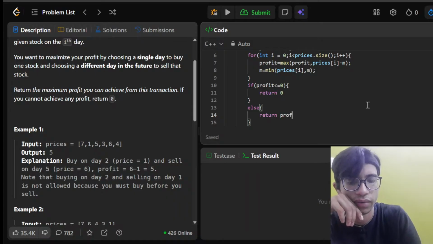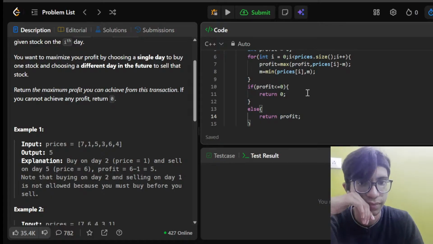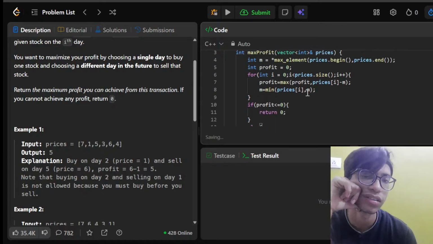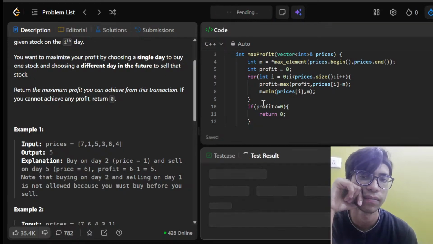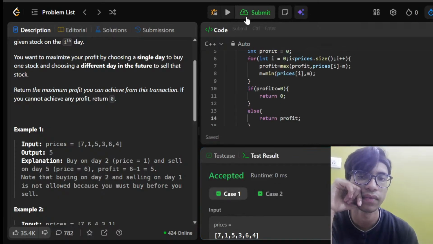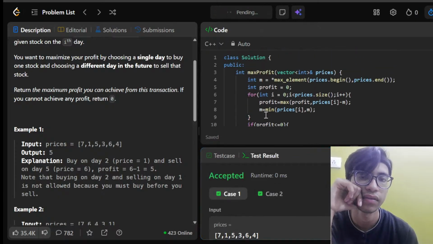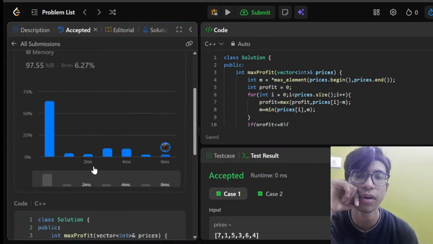Semicolons. I guess my code is correct. Let's run this one. Oh yeah, it's correct. First try, baby.